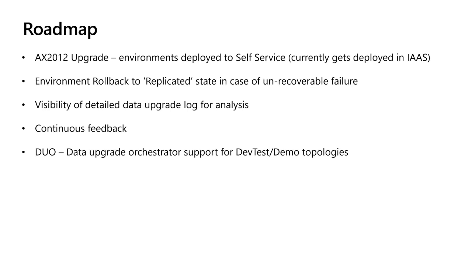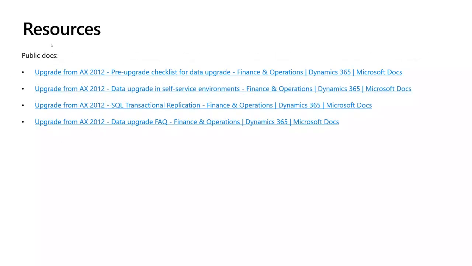So a few of the key takeaways: we encourage customers to use this toolkit, which is available in LCS, and follow these recommended practices instead of using the bacpac process to move your database from, let's say, tier 1 to sandbox environment. We don't encourage doing that. Typically customers should do data upgrade in sandbox environment using this toolkit. With that said, there are some public docs that we have recently published on how to use this toolkit, and FAQs, etc., so that you can refer to these resources.